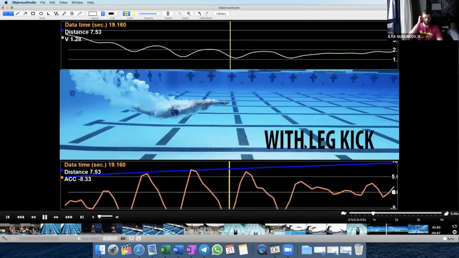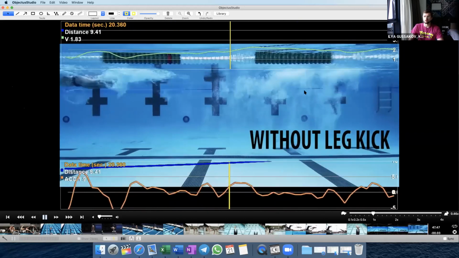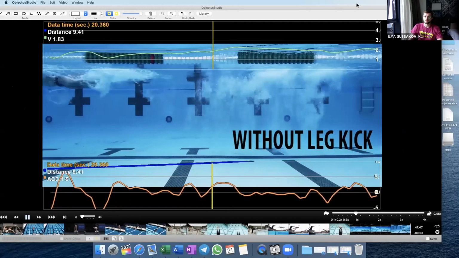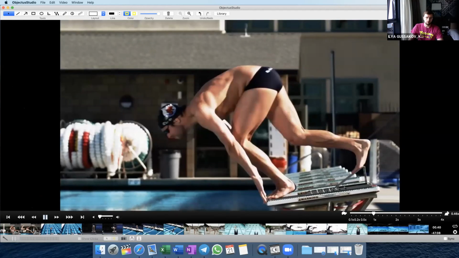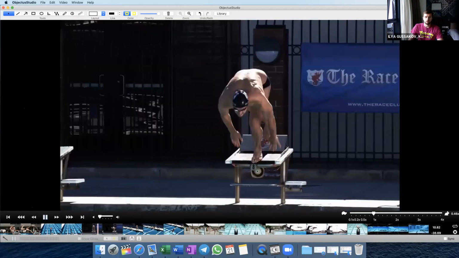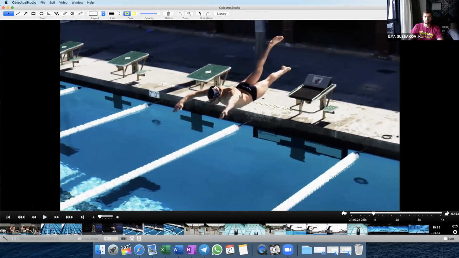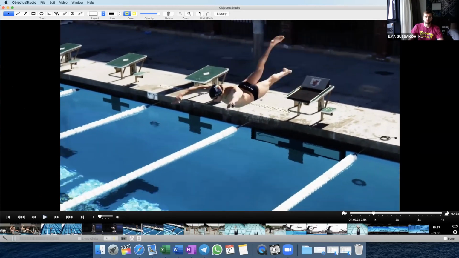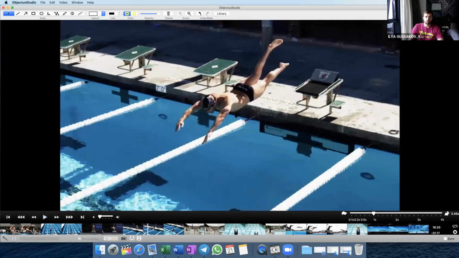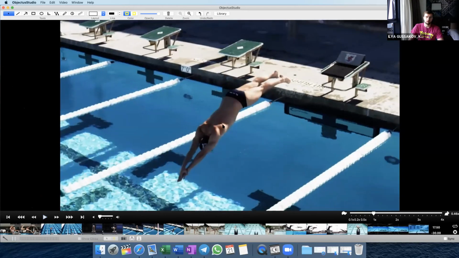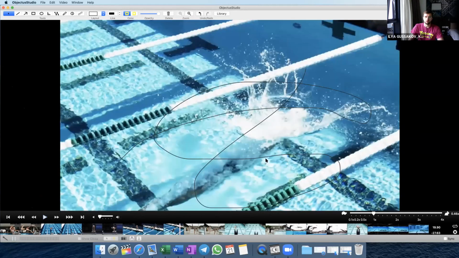There are many ways to do it correctly or incorrectly. But this type of start is, I think, a future start for the leg kick. If you look at this point, he's sending his body so far in. If you add a good entrance to his start, he'll be the fastest starter in the world, I think.